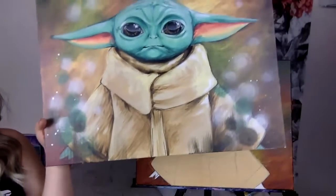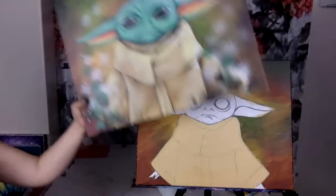And here is what it's going to look like when it's finished. So do you see, we are way on our way here. Ta-da.